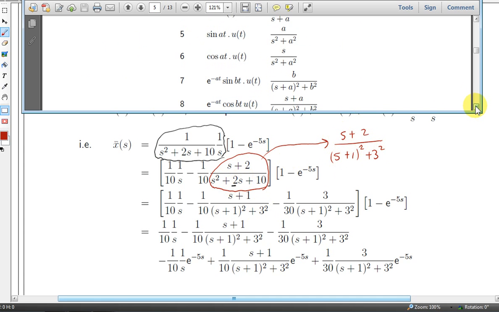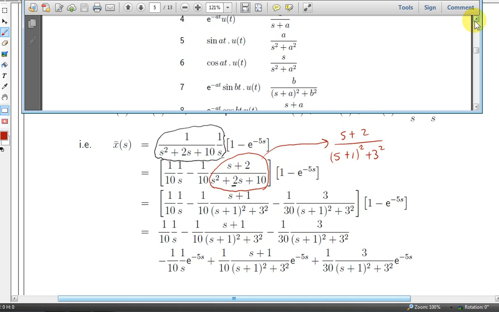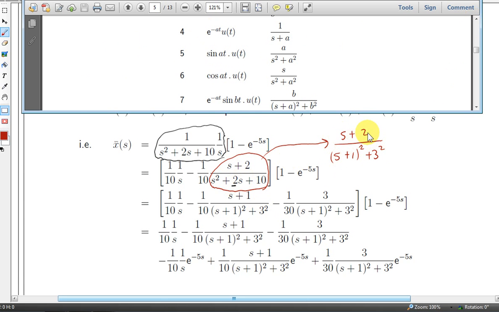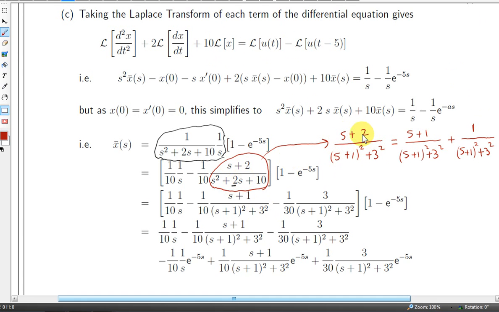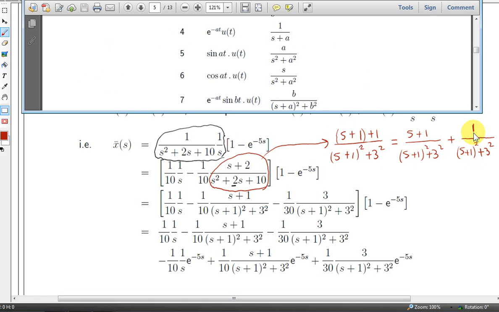The shifted forms are also listed in this table. So we need to turn S plus 2 into S plus 1. Well, to do that we can write the 2 here as 1 plus 1. And then we can take S plus 1 over this denominator for this fraction, and then take the plus 1 over the denominator for the second fraction. So to add these two fractions, we just add the numerators since the denominators are the same, and we'll get back to this.